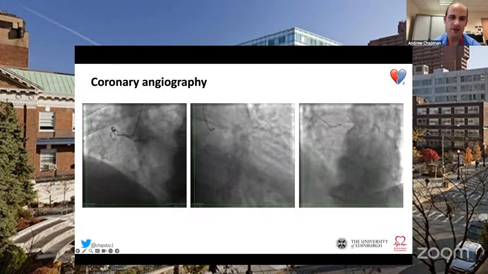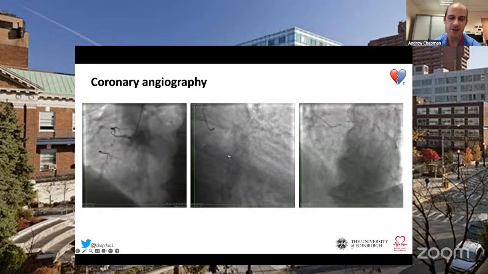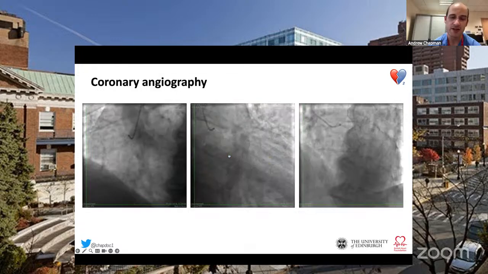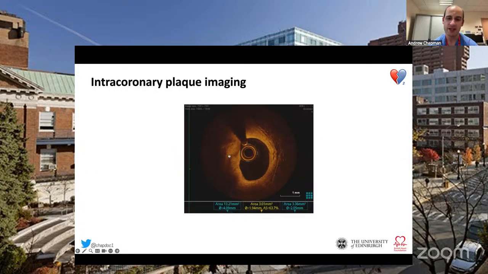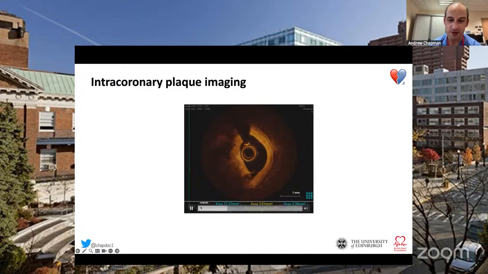Can coronary angiography differentiate subtype myocardial infarction? Well, in isolation, I would argue no, it cannot. Sometimes you can see very clear thrombus on coronary angiography, of course, and that can help. But really, the gold standard is optical coherence tomography, which I'm demonstrating here. This is a fly-through of the artery, distal to proximal, showing you where there has been intimal disruption.